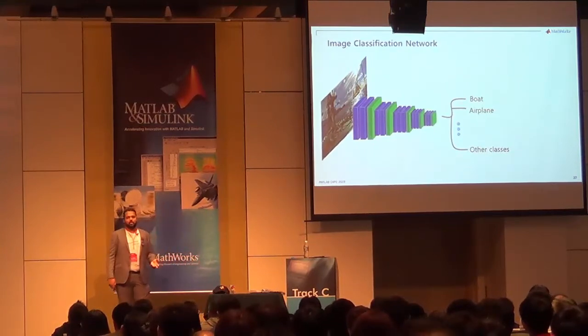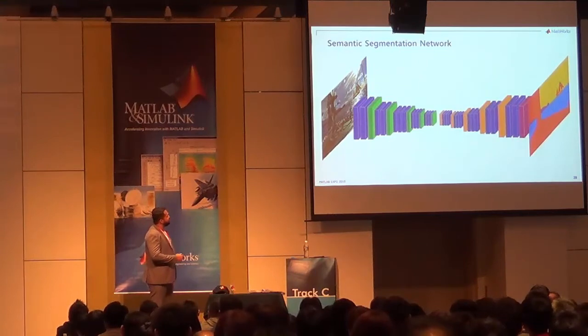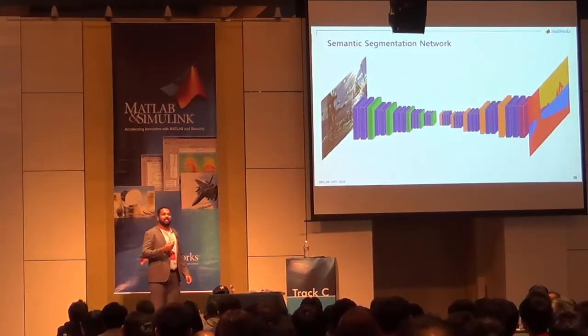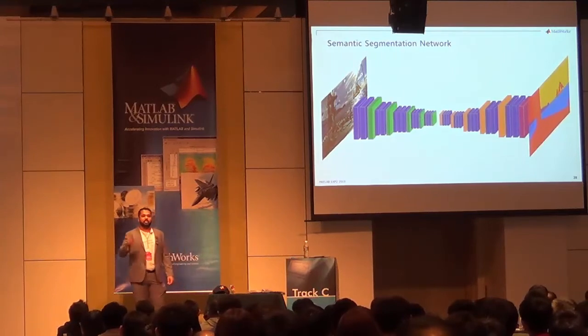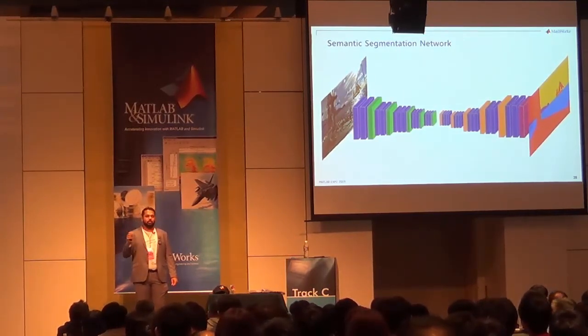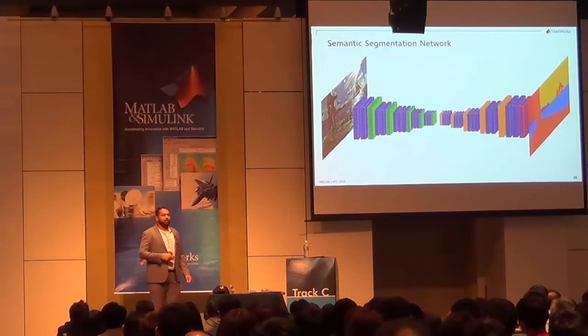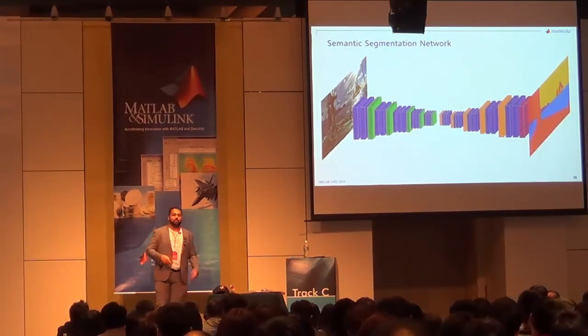Contrast that with semantic segmentation. Semantic segmentation is an example where your input is an image, and the output is also an image. But the output image is labeled, every pixel is classified to which object it is. So there is a network that upsamples the downsampled network. This is also an encoder or decoder structure. You can think of it that way.